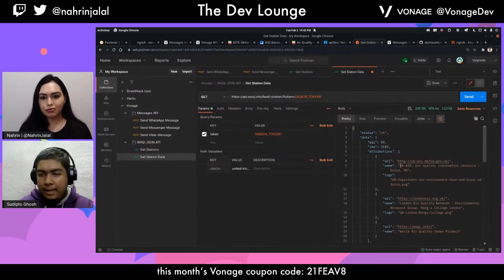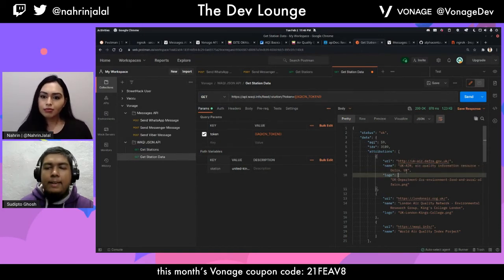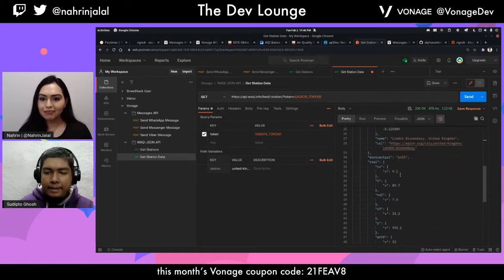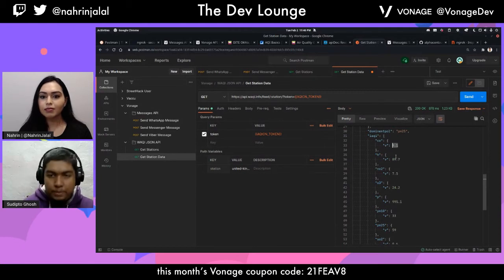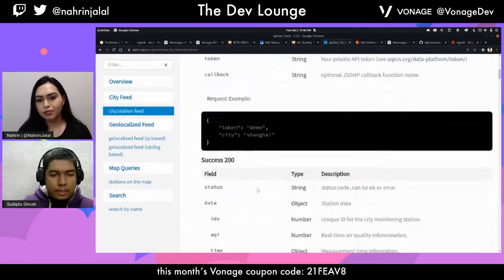As you can see, the UK air quality information resource is shown as the agency that this station is affiliated to, and we get the entire data, carbon monoxide. There are certain units associated with these values, and that is also mentioned in the documentation. We have humidity, H for humidity, that is also mentioned in the documentation itself.